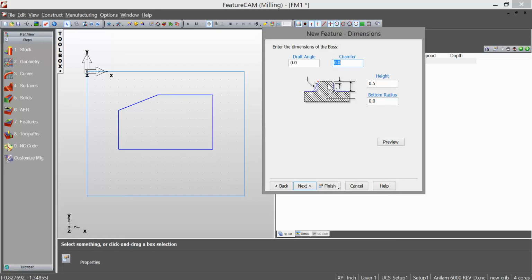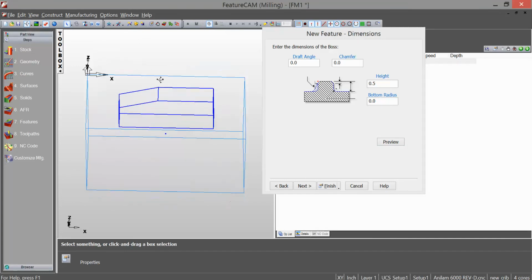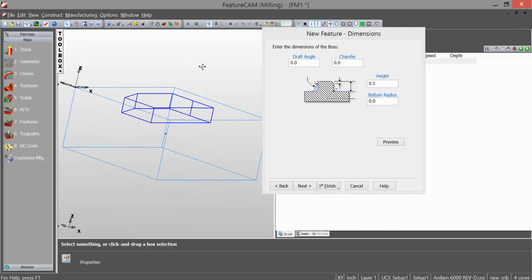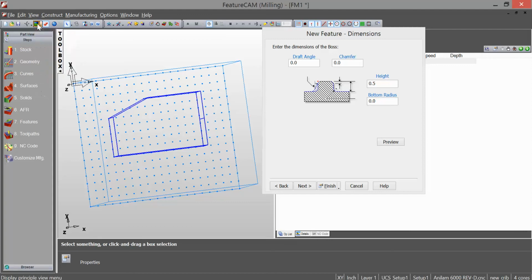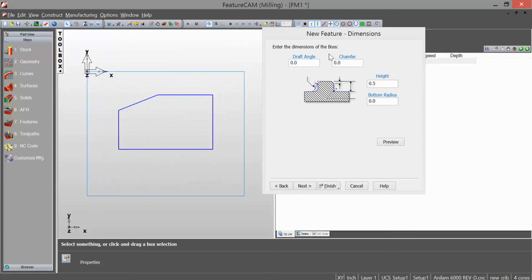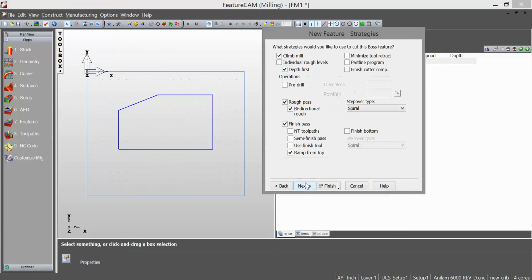Chamfer is a chamfer at the top. The height is the height of the boss, and a bottom radius if you want to put a bottom radius in. Hit preview, and it'll show you that boss. And again, it looks a lot like a pocket at this point in time, but we are doing a boss.